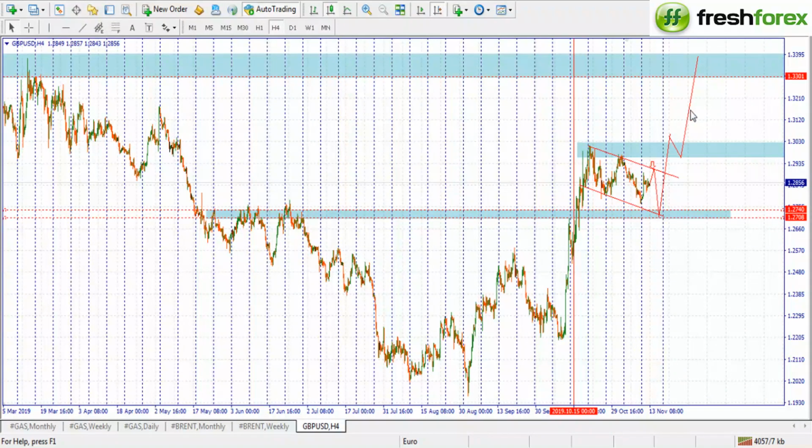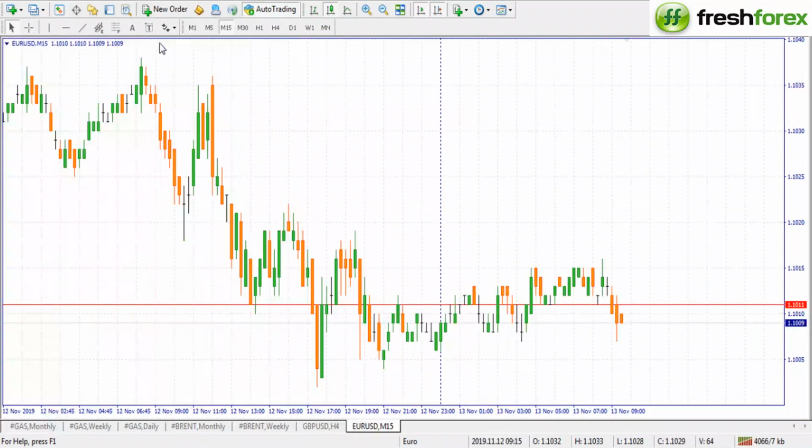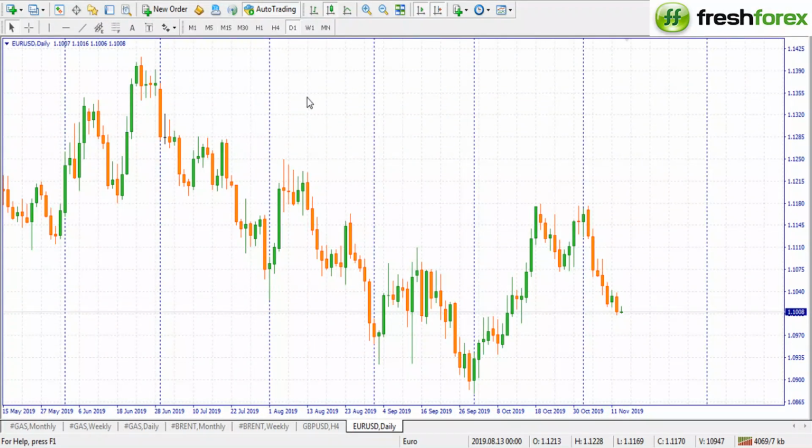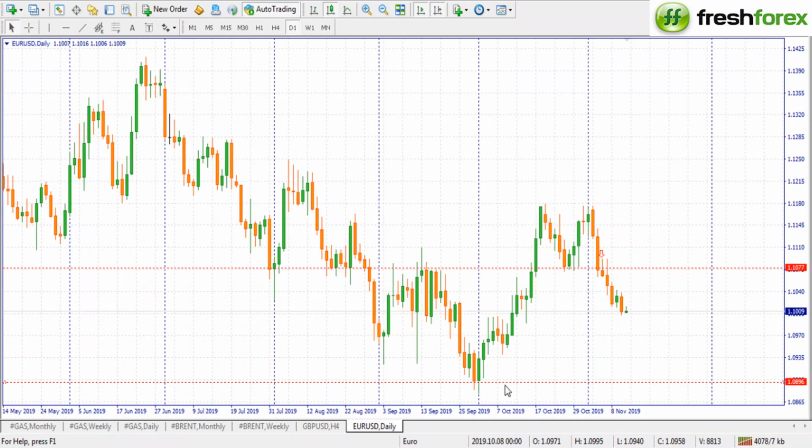We'll move forward. We'll move to our next symbol, Euro USD. So Euro USD has been a sell for some time. We keep seeing price making lower lows. We had a level here, then we took a sell after this pin bar. After this pin bar, we took a sell on the next candle. We're still holding on to this sell. We expect price to continue downwards, ultimately up to this level here.